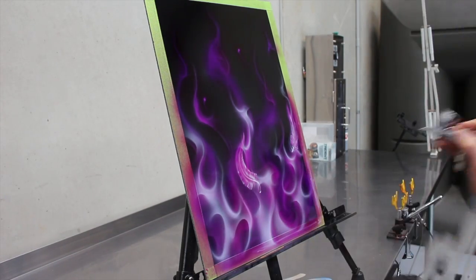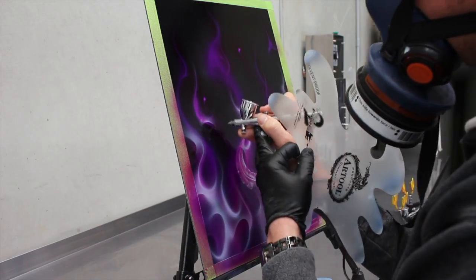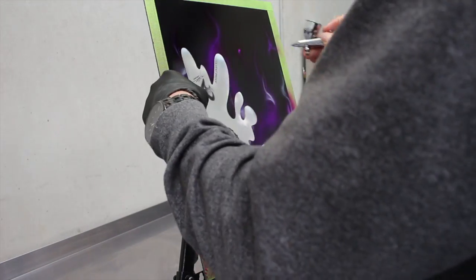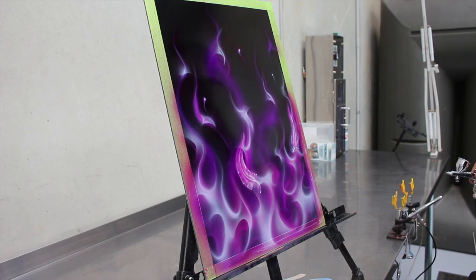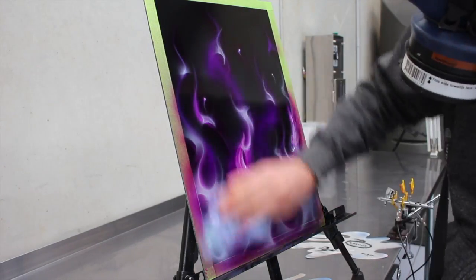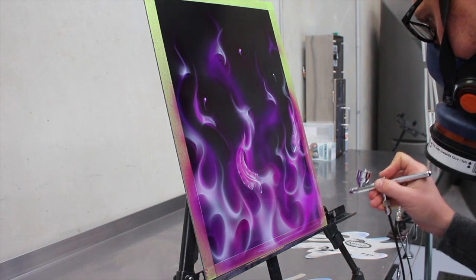I'm just again getting another layer to get a bit more of a 3D element. I'm just using the edge of the template. The biggest mistake that most people make with realistic fire is that they use the template pretty much 90 to 100% of the way through to create every flame lick. The idea is to get that natural flow first, and you just accentuate those shapes by using the template. You don't rely 100% on the template, otherwise it's going to look way too seaweedy.